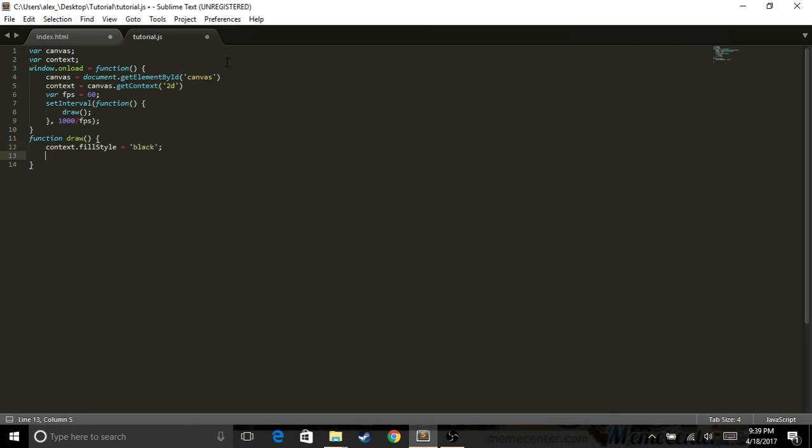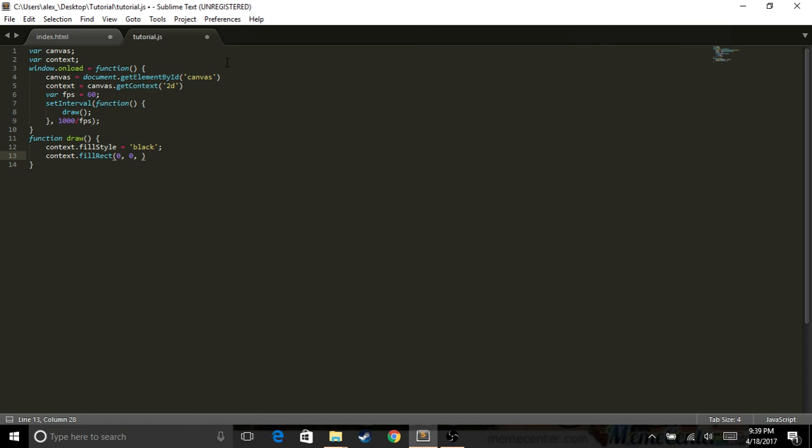The next thing we want to do is actually draw the rectangle. After that, we need fillRect, which is actually a function, to make the rectangle. We want it at the top left, which in programming is 0, 0. If you go positive in x, it goes right, which is as expected, but if you go positive in y, it goes down. It's the opposite, just weird like that, but it's there.